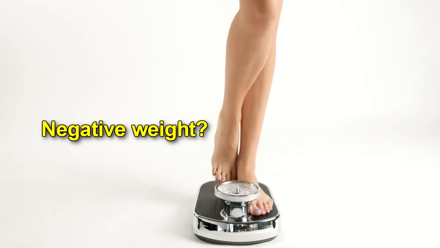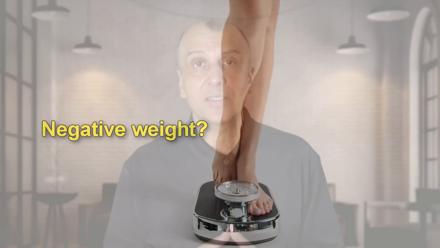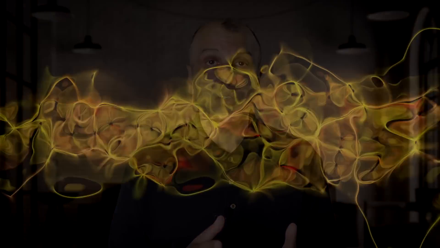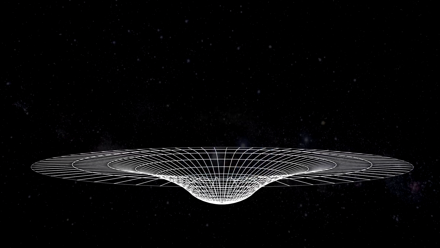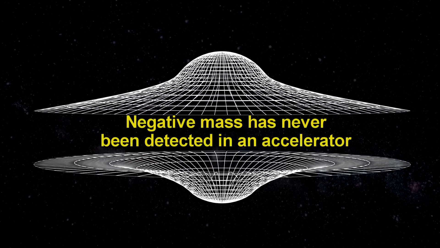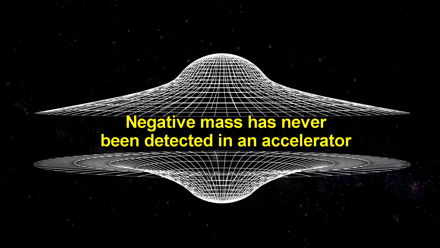It has never been detected. Imagine something that weighs negative 1 kilogram. What does this mean? It may not even exist. Now you could substitute the energy equivalent of negative matter, which is negative energy. This comes from E equals negative MC squared. But again, what the heck is negative energy? This is not the same as an absence of energy. It is energy with a value less than zero that would theoretically create anti-gravity and allow you to expand space-time. But anti-gravity has never been seen in a lab. There is not a known distribution of energy that can produce anti-gravity or negative mass. It has never been found in any accelerator or observed in nature.